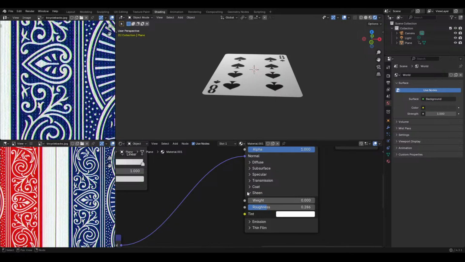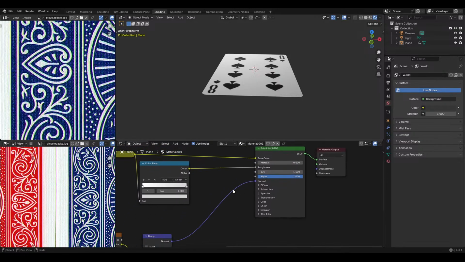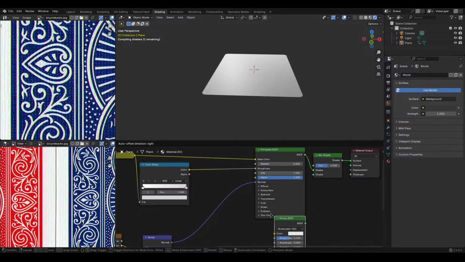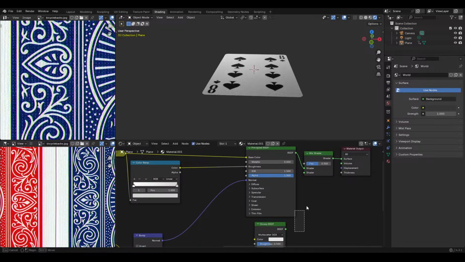Okay, actually we're not going to do the sheen this way. I forgot that sheen in the principled BSDF has a few issues. But if we go mix shader and we add in a glossy BSDF, plug that in, that should look significantly better.